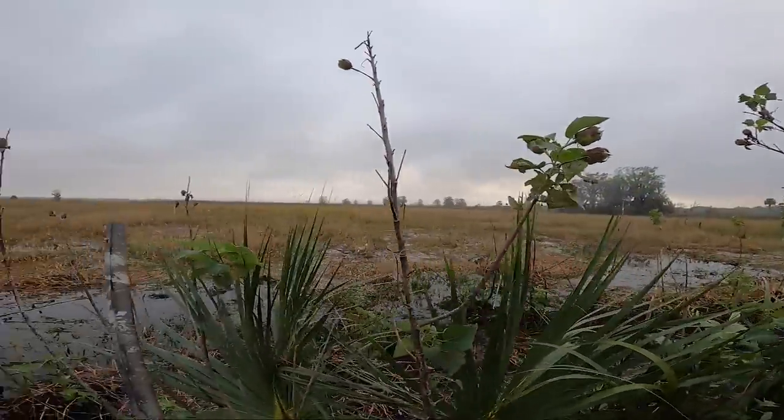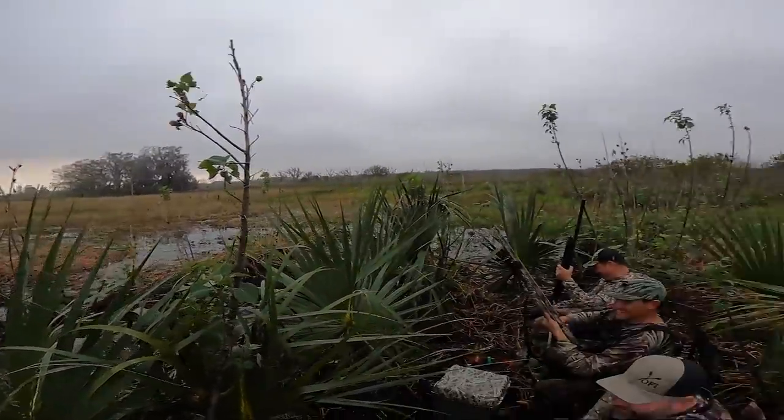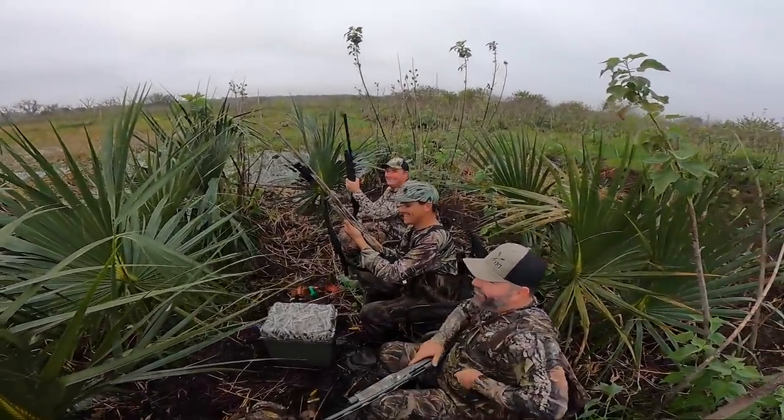Mikey said they're about to get that tic-tac-toe. I was gonna shoot the one on the left and y'all started shooting and he ducked and weaved real quick.